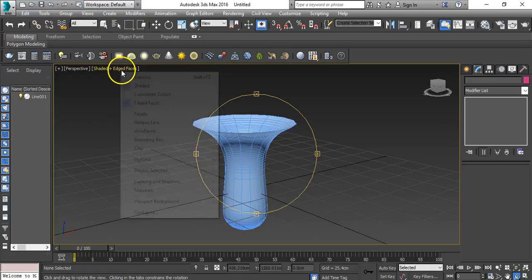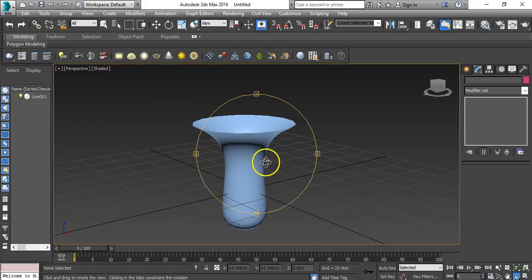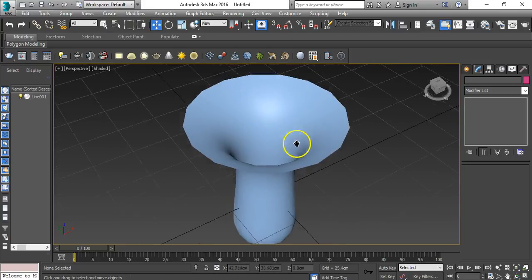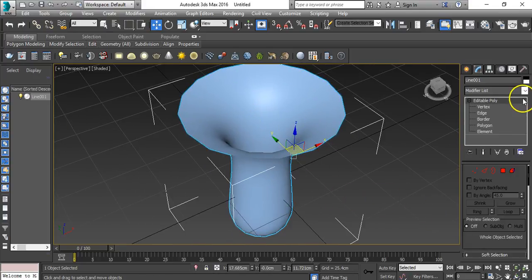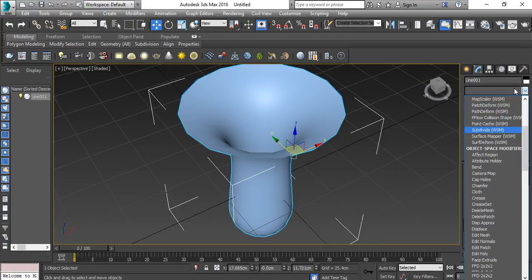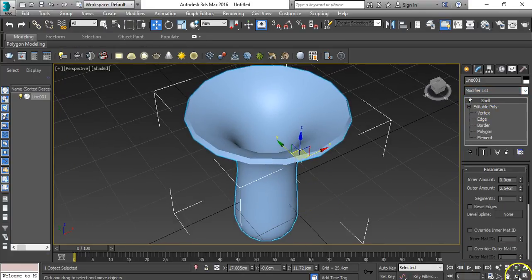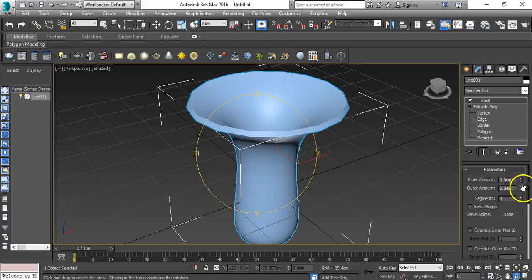But when you hide these edges and you see now, this is a very flat surface. So I will apply the shell modifier to give a thickness. So you take shell here. Here is a shell, so we have a little thickness here.